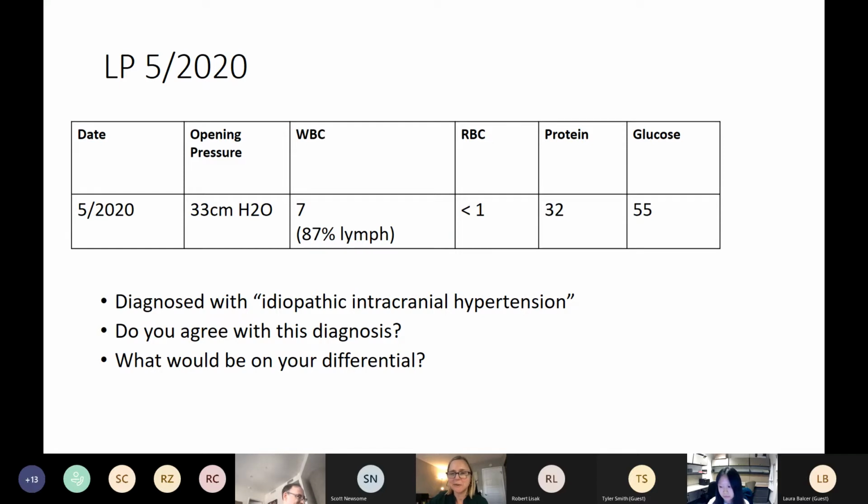Okay, so let's start with the fellows, maybe even some folks we haven't heard from yet. Let's see, I think Masa, Brigitte, Taga, or anybody else who hasn't had a chance yet today. So I think the diagnosis of IIH you have to be very, very careful with. Number one, I don't know how the LP was performed, because sometimes we get falsely elevated readings. But also in the MRI we did see widespread white matter lesions that I would not expect in IIH. Also, the visual findings, she had more of this central vision loss, which is atypical for IIH, because in IIH you would expect more peripheral loss.